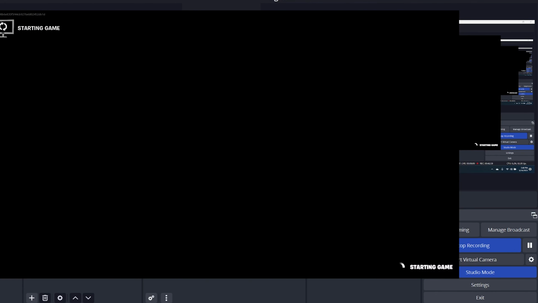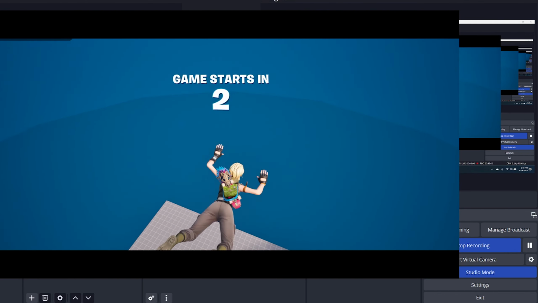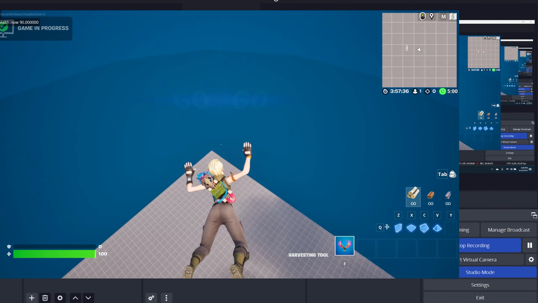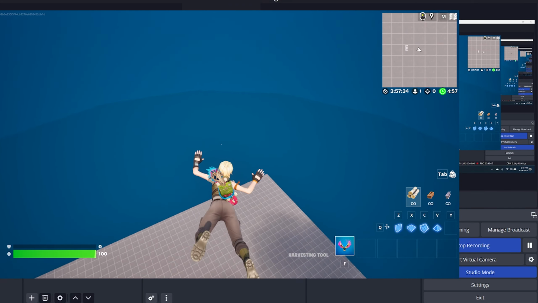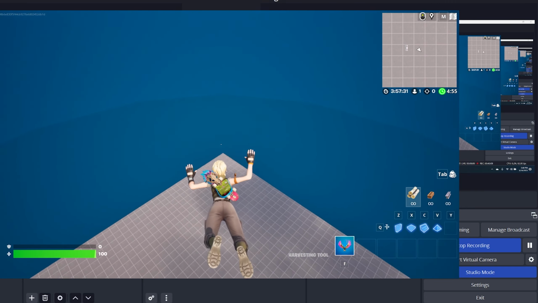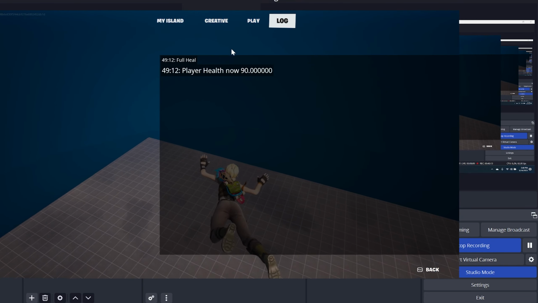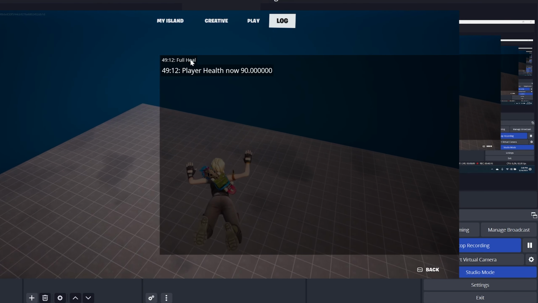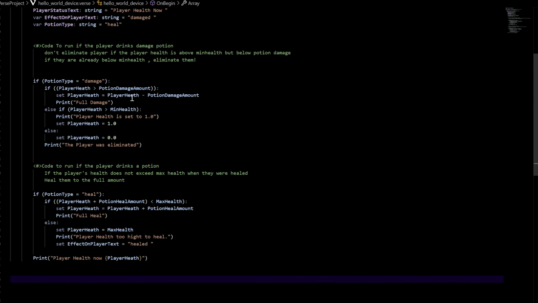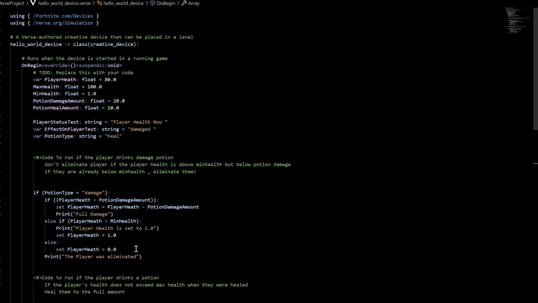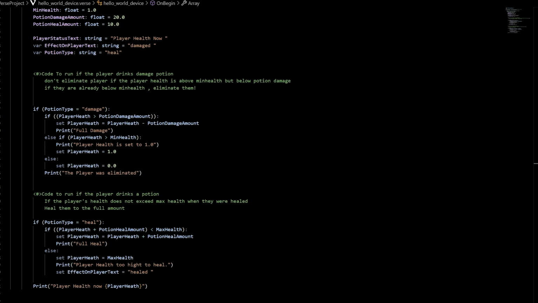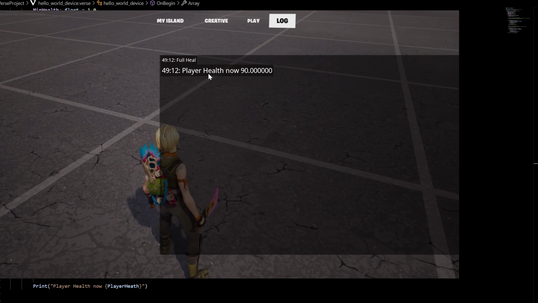Now, what we're supposed to see here when we press the log is it should show us the healing function. Remember, don't worry about the health here because it's not really affecting our player. It's all going to be affected here in the log. So yeah, our player health started at 80 in our code, and then they picked up a healing potion, and now in our game, the player health is 90. Everything worked perfect.